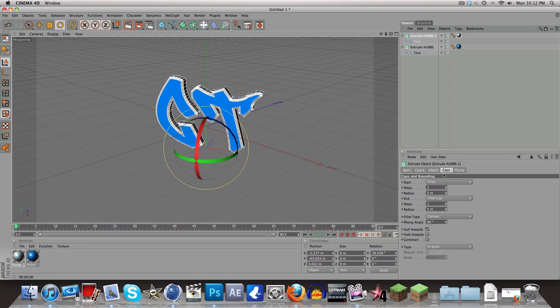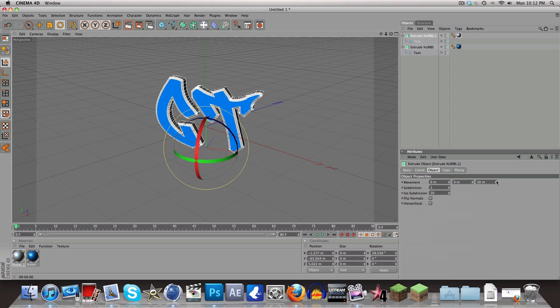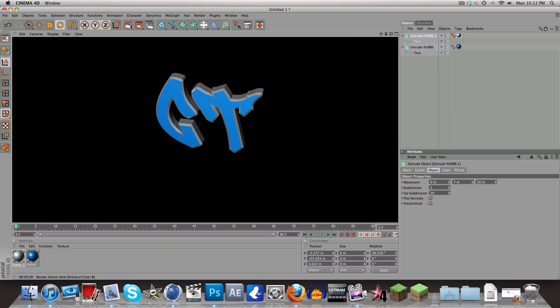And then once you're done with that, you can just go to object and you can maybe give it a bit more 3D sort of look so it stands out a bit more. But I only recommend doing it on externals, the background one, okay? Because if you do it on the front one, it's just going to ruin it, okay? So that's all you got to do. Then render it off, see what it looks like. That's looking really nice and professional.